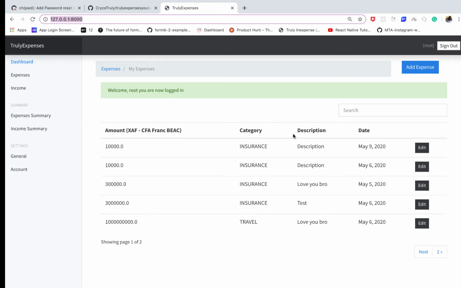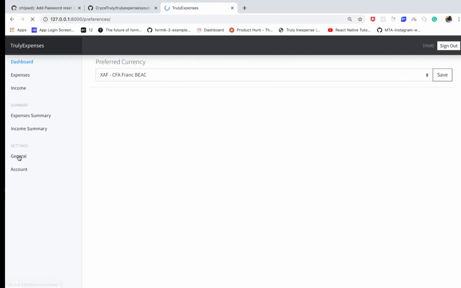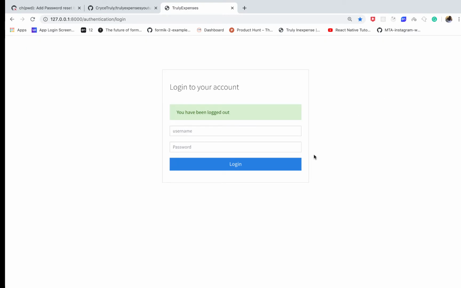In this video I'm going to show you how to add the password reset functionality to our website. So up to now we've created all the CRUD for our expenses and income. With the settings, we can keep the user's preference. So we have the authentication wired up, but we didn't work on the way for a user to reset their password if they ever forget it. So right now we are going to do just that.